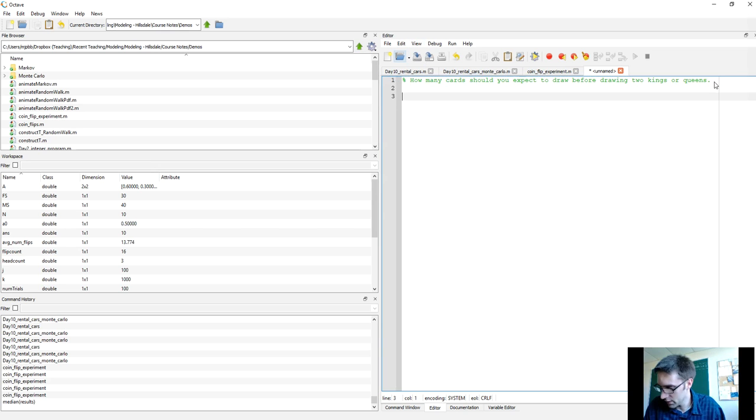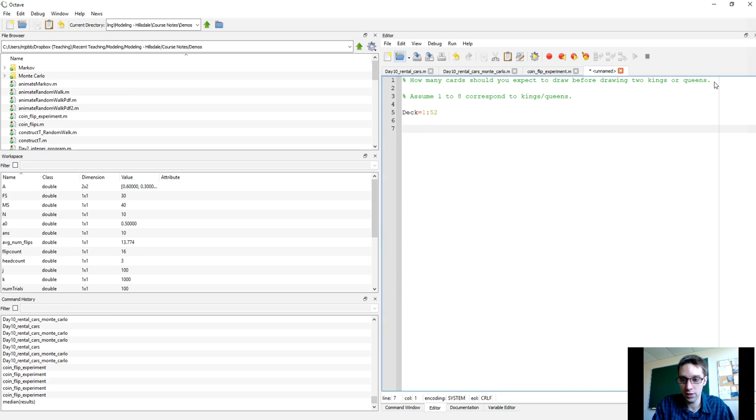Now, the first thing to note is that how we number our cards is completely up to us. We could number them starting with aces, but we could just as easily start with kings. And so I'm going to assume that numbers 1 through 8 correspond to kings and queens, since that'll make the questions I'm going to ask a little bit later on a little bit easier. All right, so if I draw a number between 1 and 8, I'm going to say that's a king or queen. If a number is not between 1 and 8, then it's not a king or a queen. All right, and so then let's start by initializing our deck. Our deck is going to be numbers 1 to 52.